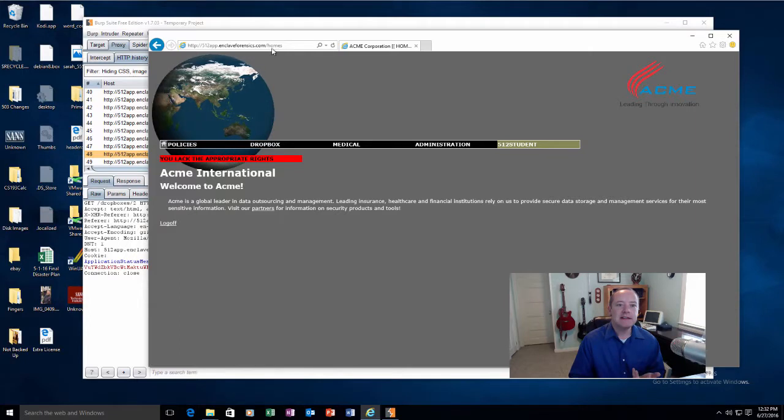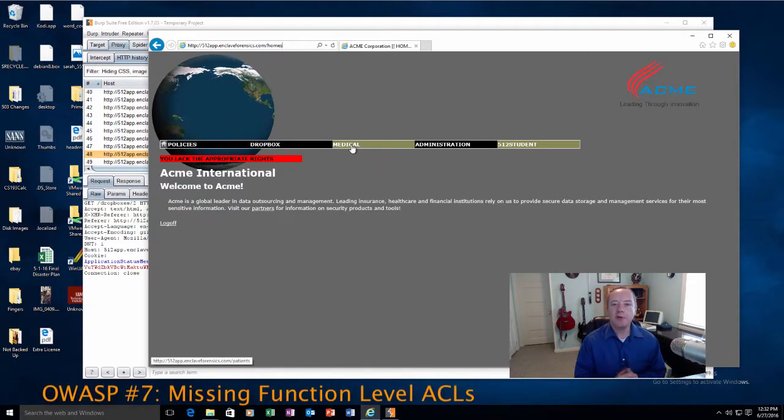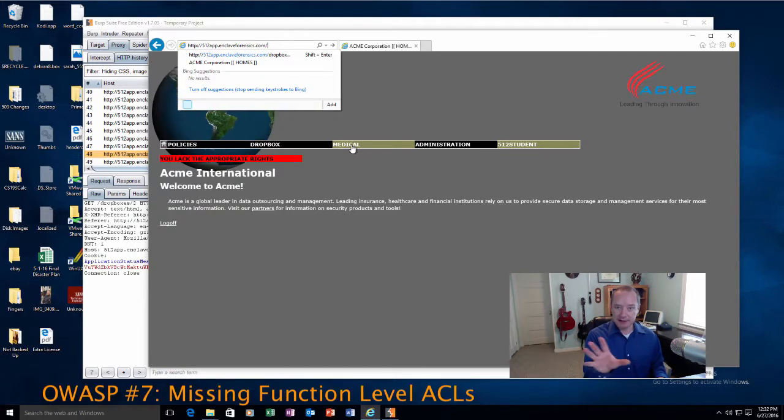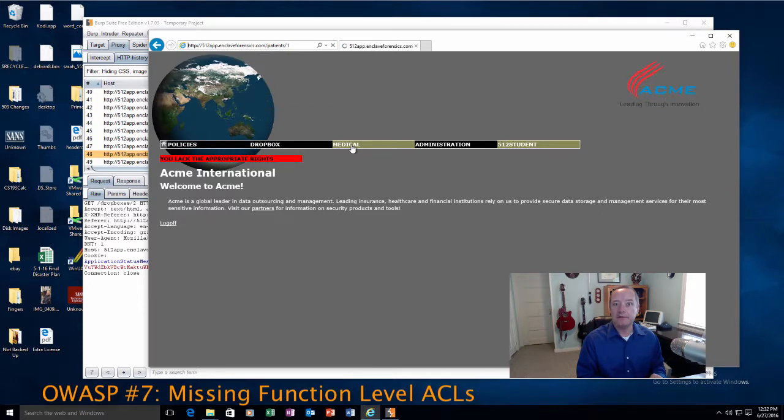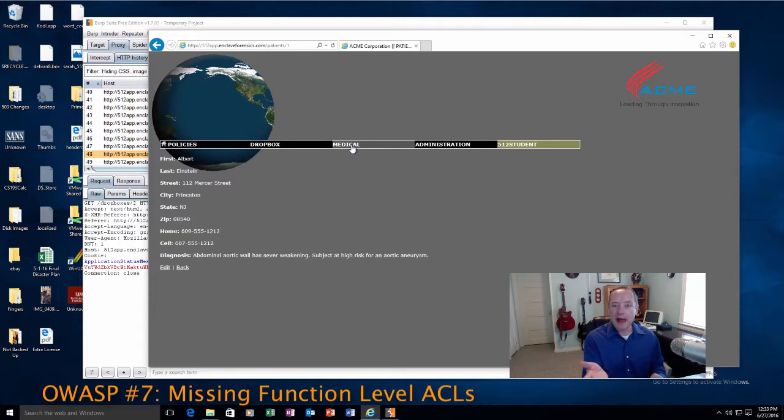And you may see that at the top, it sets my URL to /homes, which is the home page. But if you notice when I hover over that link, the bottom corner shows that this is actually trying to access /patients. Having seen that the dropboxes are written using these standard kinds of URLs, what happens if I try to go to patients/1? Well, now we're accessing confidential information to which we have no access at all.